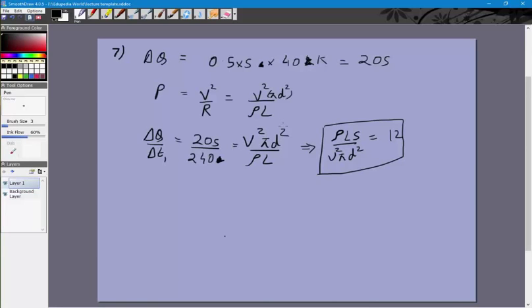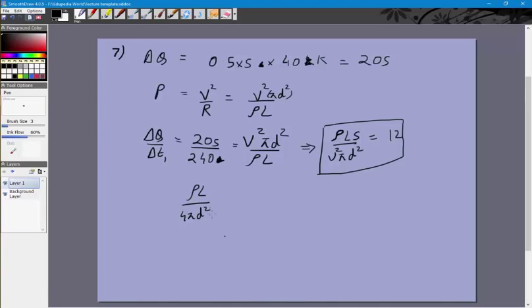So we have two wires, each having length L and diameter 2D. So the resistance of each of the two wires will be rho L by 4 pi D squared. Actually, you know what, D is the diameter, not the radius. So this should be pi D squared by 4, which is the area, right? Pi r square is the area when r is the radius. But since we need the ratios, it's not going to matter much. So I'm just going to use pi D squared now, and we can assume that D for us is the radius. There's just a difference of a factor of 2. I hope you don't get confused by that.